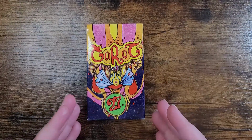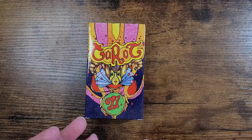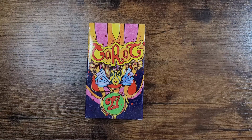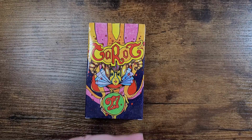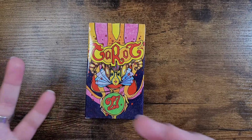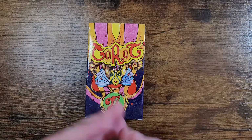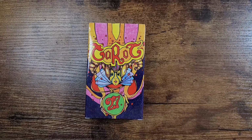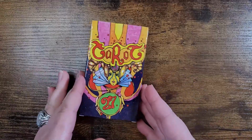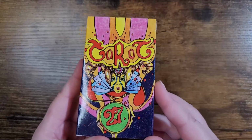And this was a deck that Svetlana made after she was in a highway accident and was taking time to heal. So she felt that she needed to create her own deck to help her heal, which I find truly inspiring and very, very therapeutic. So this helped her feel better during her recovery process. And then her friends and family wanted to use it as well, so she ended up making it for them. And then it became what it is today. So I'm really inspired, and it is just a beautiful deck. Very, very much a heartfelt deck.